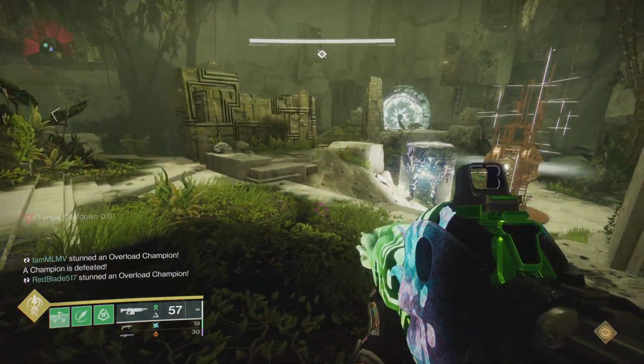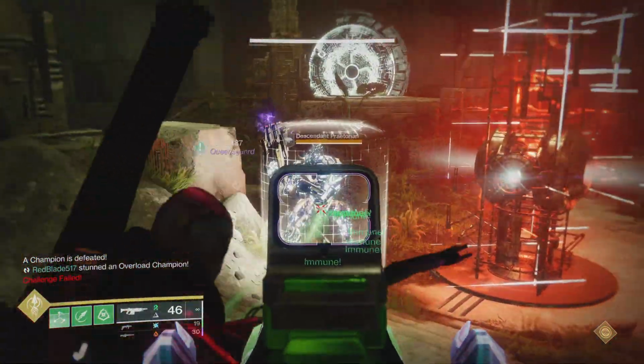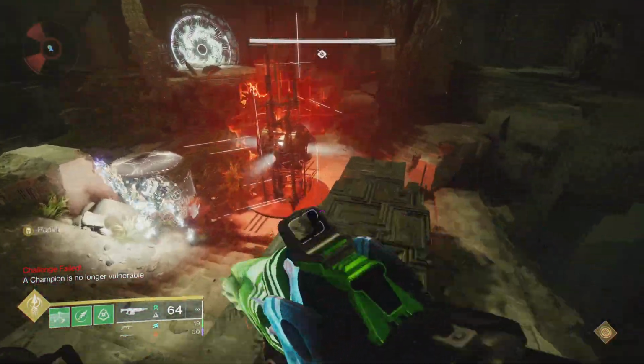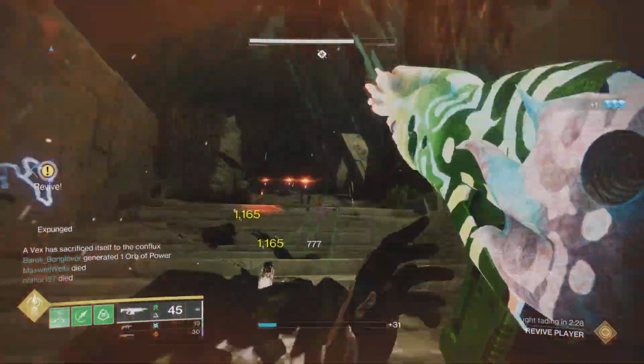Where's your relic? Oh, you don't have a relic. Where was it? I don't remember where it was. We're gonna have to wipe. The relic drops wherever the gatekeeper dies. Oh yeah, that's right. Okay.